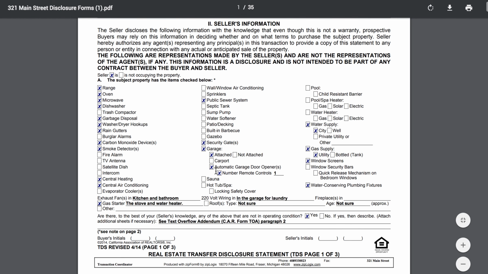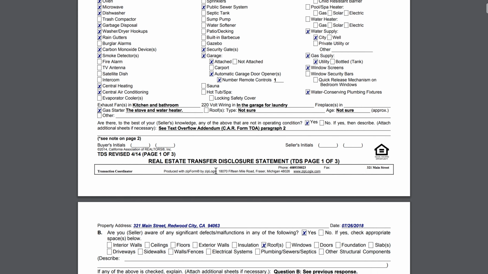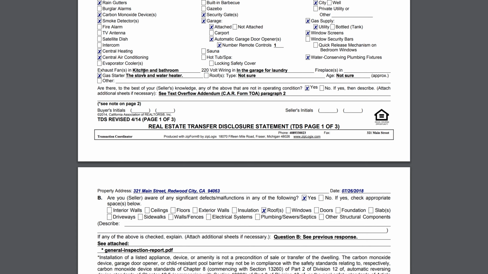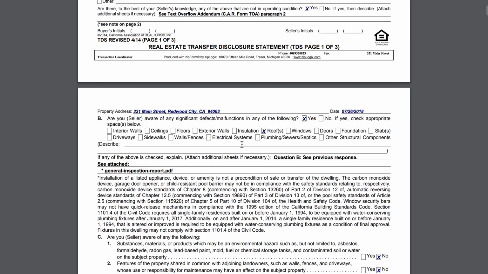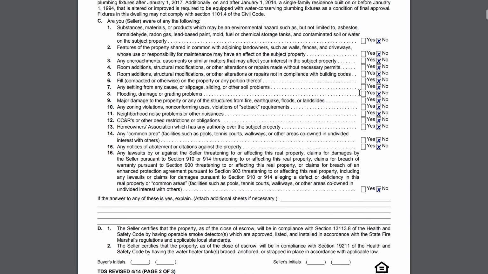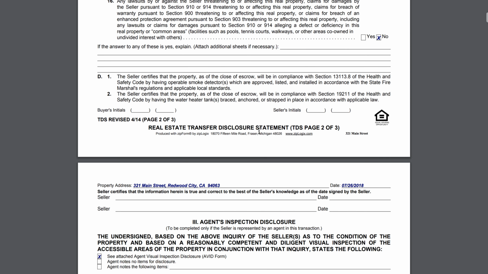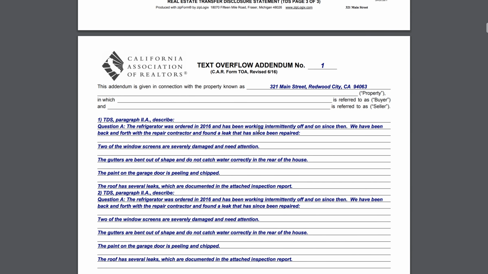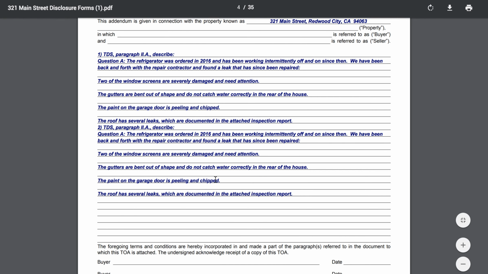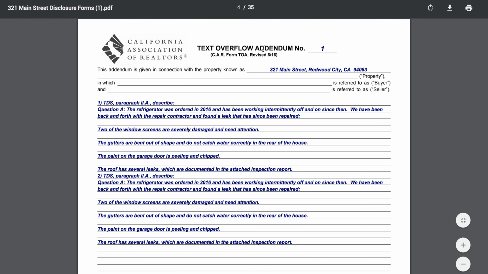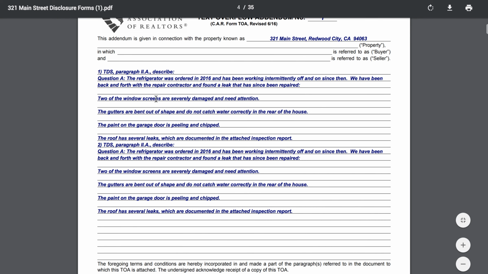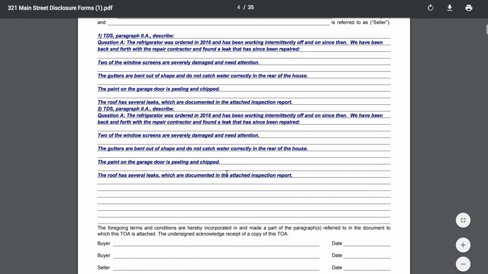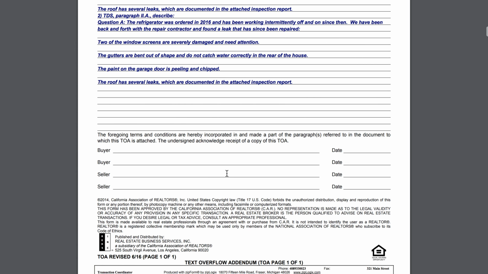And here I can see my form is fully filled out. So text-based responses where they fit are provided directly in the correct location on the form. All of the checkboxes are neatly aligned. And any long form text answers are added via text overflow addendum. So here's an example of some longer form answers that didn't fit on the first page of the form.